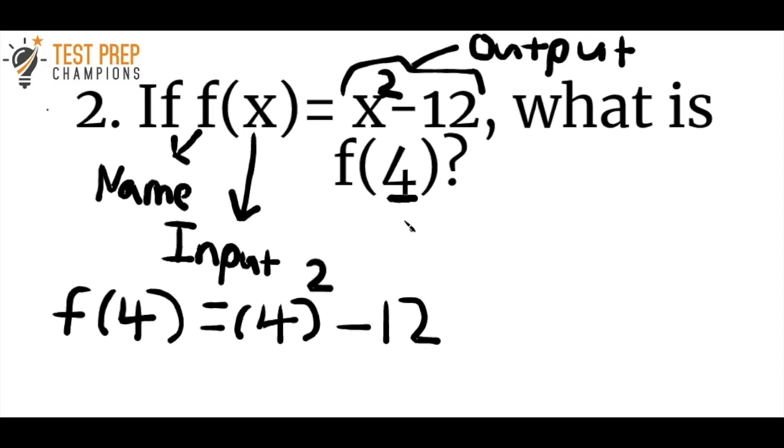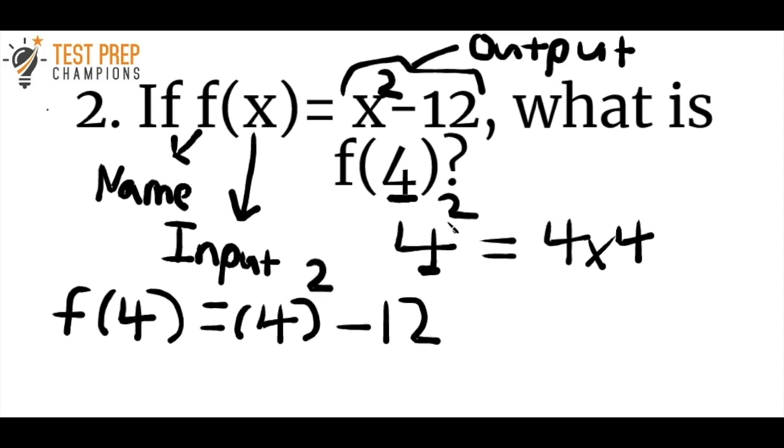Now 4 squared is equal to 4 times 4. In any question with an exponent, you've got your base and you've got your exponent, or you could call it a power here. This number up here, the exponent, tells you how many times 4 is going to appear in a multiplication. We have 2 here, so we have 4 times 4. So the 4 appears in the multiplication 2 times.